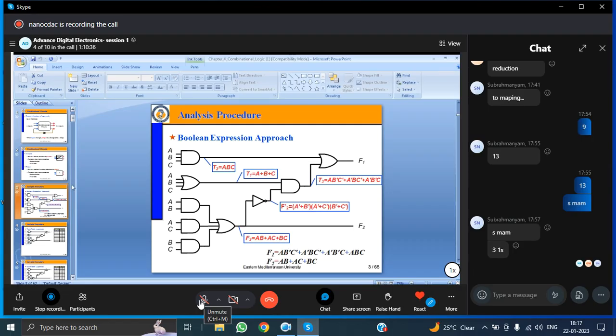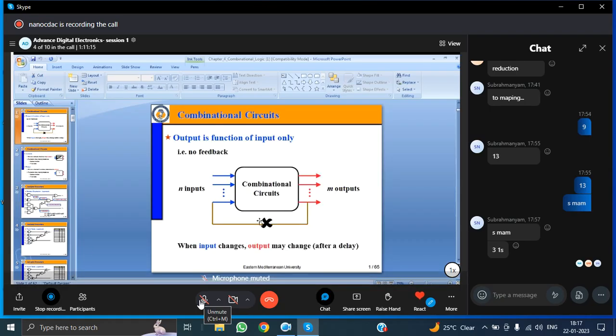ఇవన్నీ minimize చేసి మళ్ళీ గేట్ లెవెల్‌కి తీసుకొని రావాలి అని అంటే, the possibility: you should minimize the gates and minimize the equations. Reduce చేయాలి అంటే you have to go with K-maps or you have to go with tabular method, then the work will be so simple and easy. But 64 bit processor design కైనా, if we are thinking in terms of hardware, this McCluskey method is also the slower process. Okay, ఇంకా చాలా advanced గా వచ్చాయి. Okay, so if possible after the completion of the syllabus I will tell you the advancements. Okay, so coming to the combinational circuits, I will just give a glance.